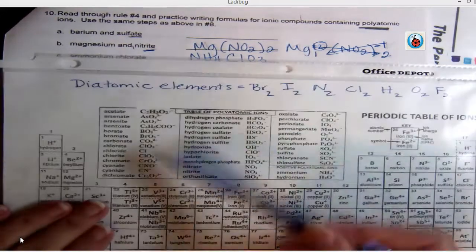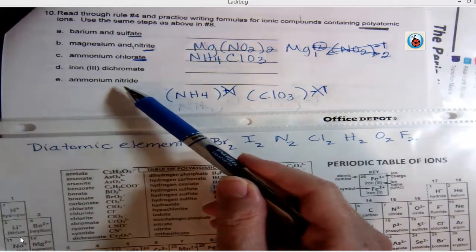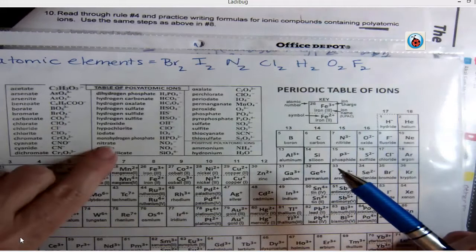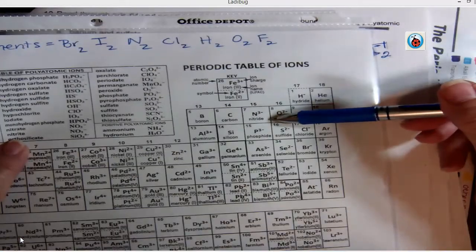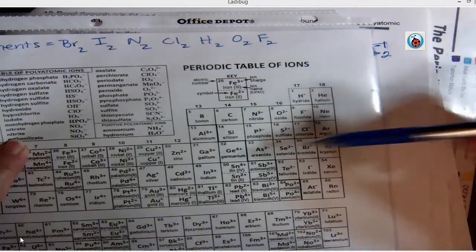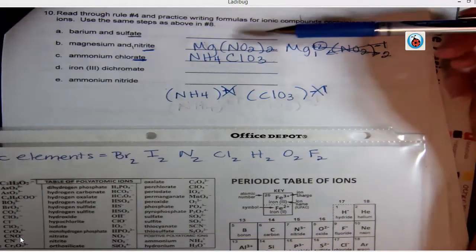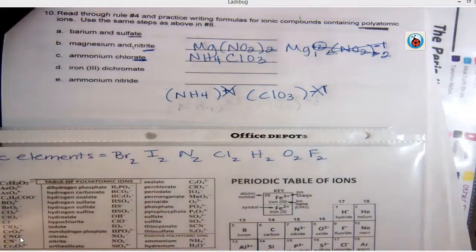Okay, so again, here's a sulfate, a dichromate. Those are your clues you're going to look up here. Nitride, though, that IDE, if I go to the ends, there's nitrate, nitrite. Where do I find nitride? Right here, because that IDE ending, that's your clue. You're over here in these nonmetals. I want to see if you can do A, D, and E on your own. Let me know if you need my help.